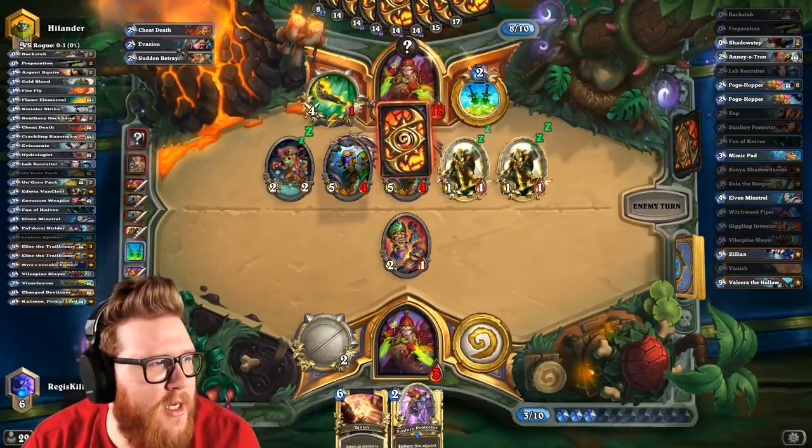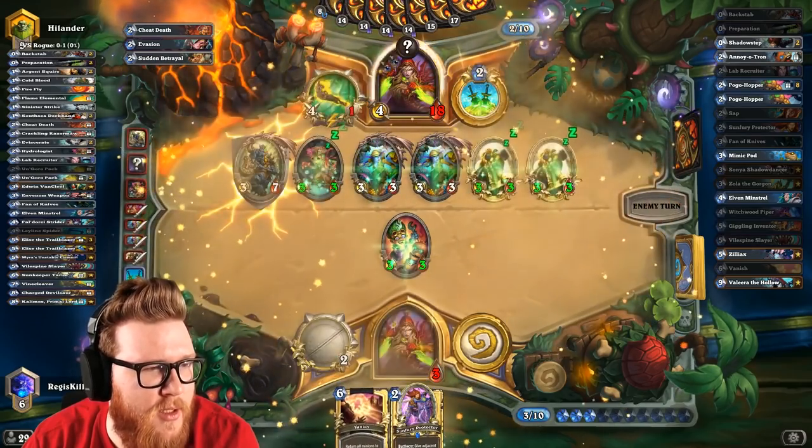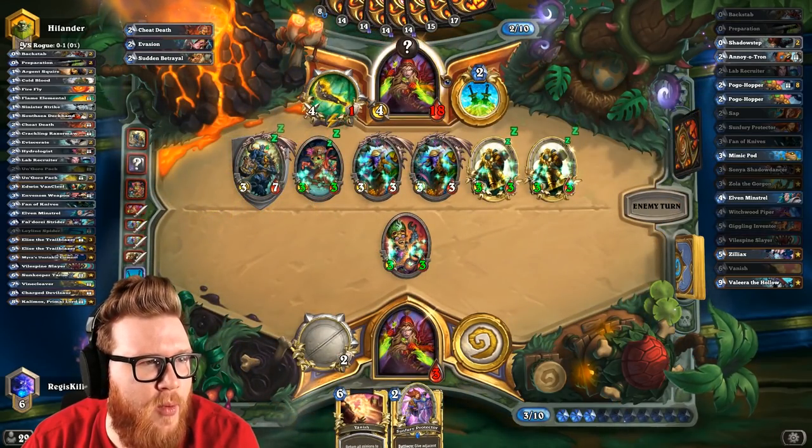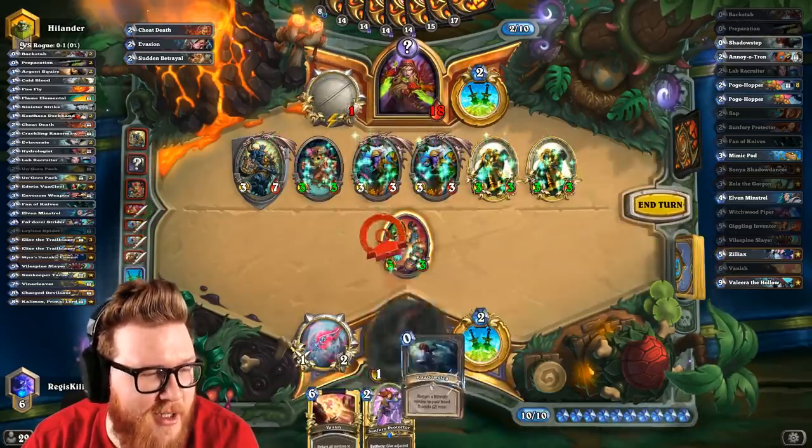In case that's Evasion, I guess we need to attack face if this lives. Oh my god. Never mind. I guess we're just going to Vanish. That is a big board. That is a very large board. There's the Shadow Step I talked about.